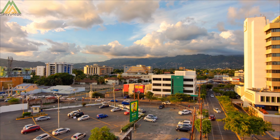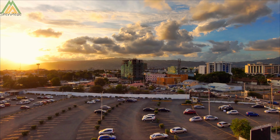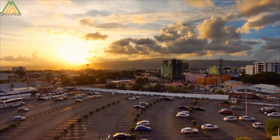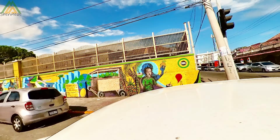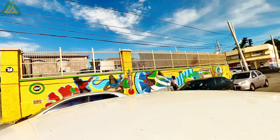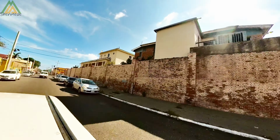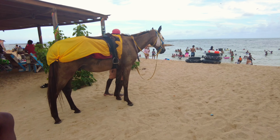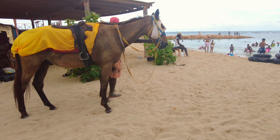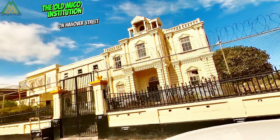Embarking on an exquisite 5-day escapade through the enchanting lands of Jamaica, I am thrilled to guide you on a captivating journey that unveils the country's unrivaled splendor. Prepare to be captivated as we delve into the vibrant heart of St. Catherine, where we will encounter its picturesque beaches, each a captivating masterpiece in its own right. But it is the mesmerizing Hillshire Beach that truly steals the spotlight, with its powdery sands and crystal-clear turquoise waters that beckon you to immerse yourself in pure bliss.